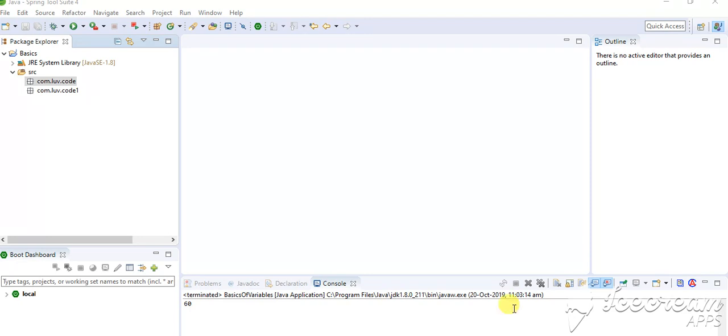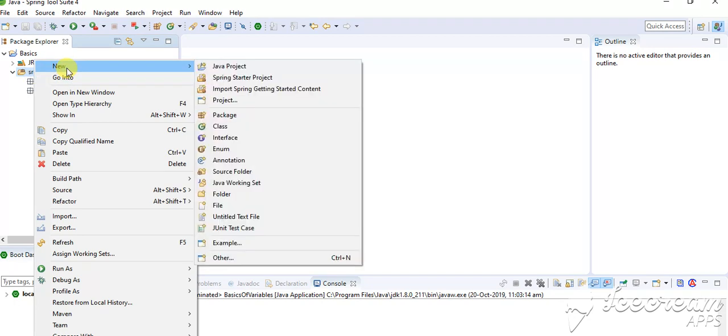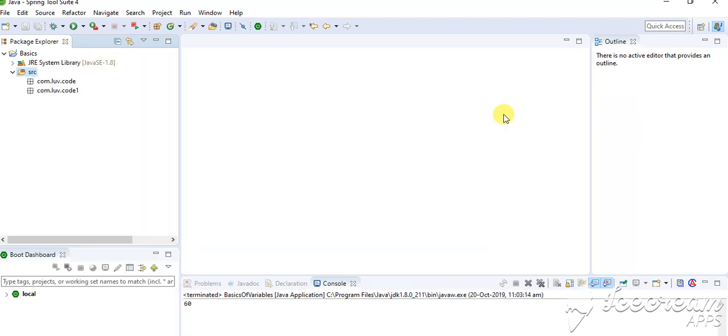And I said it is not compulsory that you declare a class inside a package only. But when you declare a package and you want to store some classes, I mean some programs, in this package, at that time you create a package and store your favorite programs into that package. But if you don't want to store into a package, just go back to source, right click, new, and you will again have a class. So you can actually create a class without a package. But most people use packages because it is good to have a package, and it is really good to have a class inside the package, right?